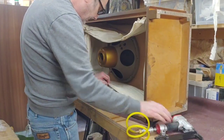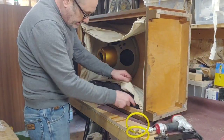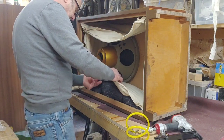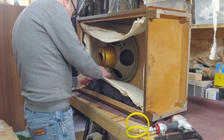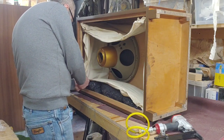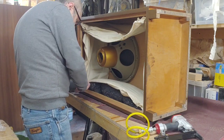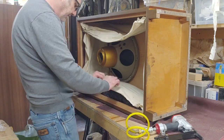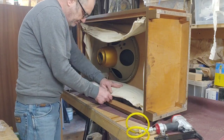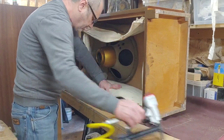Right, okay, so that's enough there. So we're just going to come down here, make sure that pushes all through. Pull that out. Now this is quite a strange way of doing this. I mean, obviously this was done for a reason for these speakers. But these days they don't go to all that hassle.